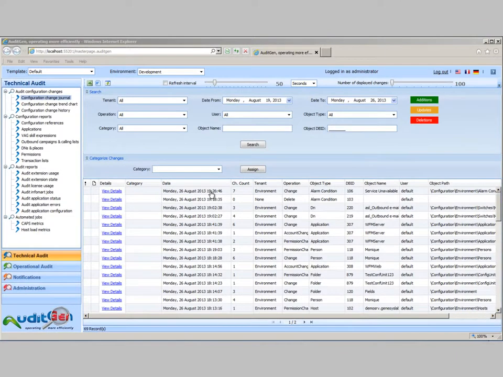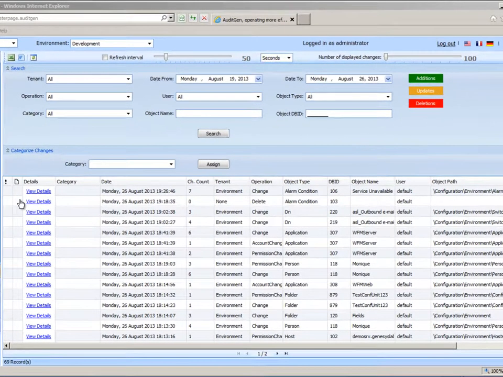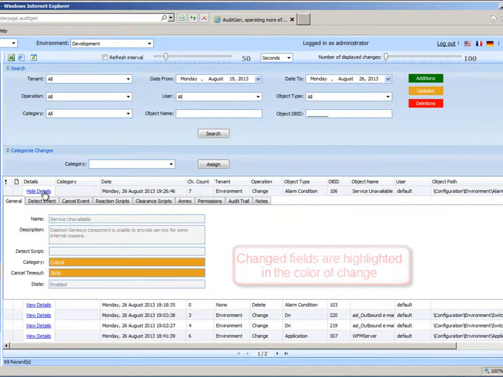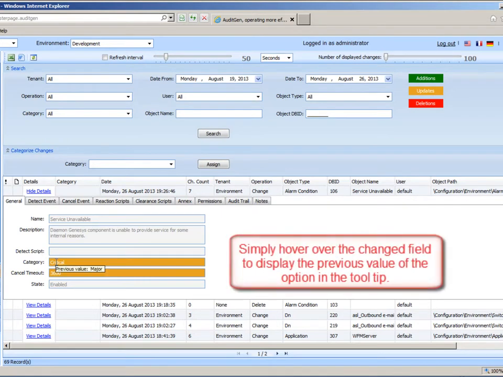Now let's have a look at the changes made in our fifth and last scenario, which was done through the Genesys SCI tool and was about changing an alarm condition. When we hit the view detail link, we can see that the category has indeed changed from major to critical, the previous value appearing in the tooltip of the field, and the clearance timeout has been increased to 1 hour.